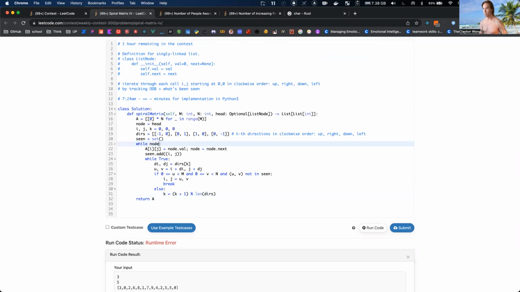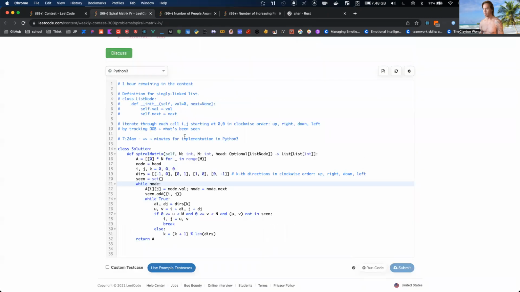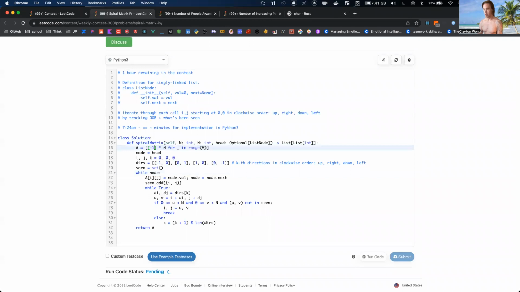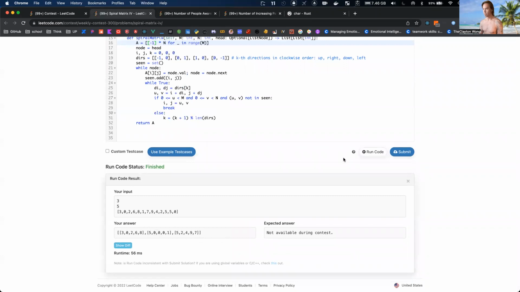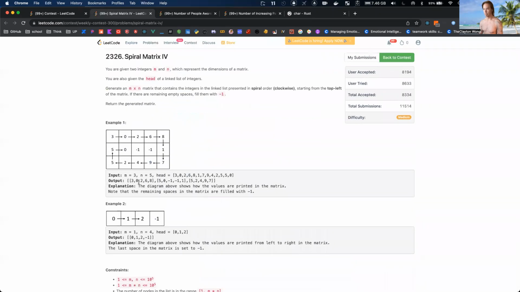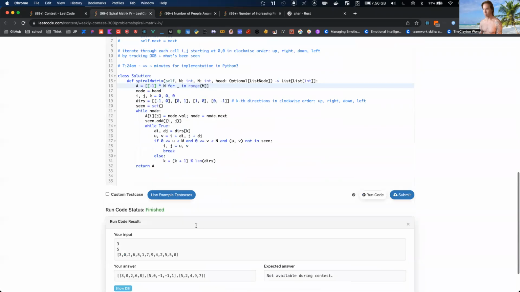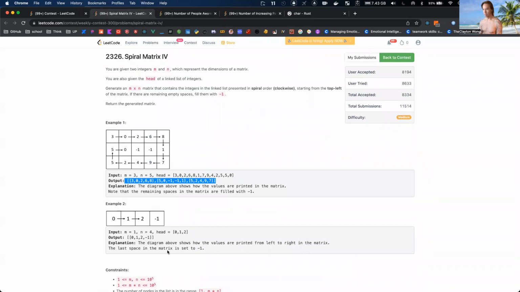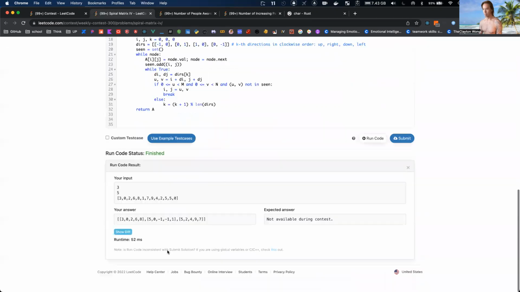While node, no, node dot next is nothing, it'll just exit. It needs to be set to -1. Okay, I think that looks right. Yeah, it looks right. Okay, 0 2 0 1 2 -1 2 -1.